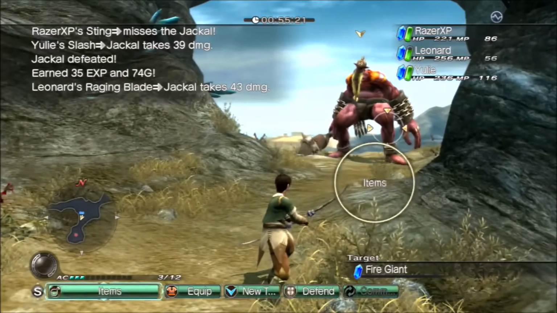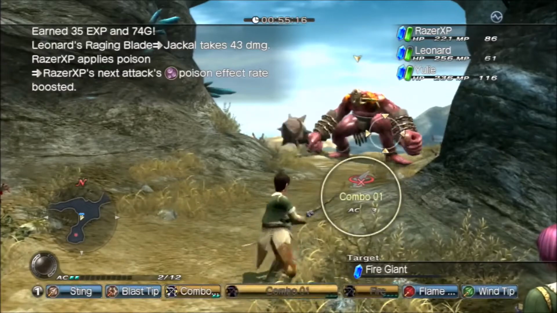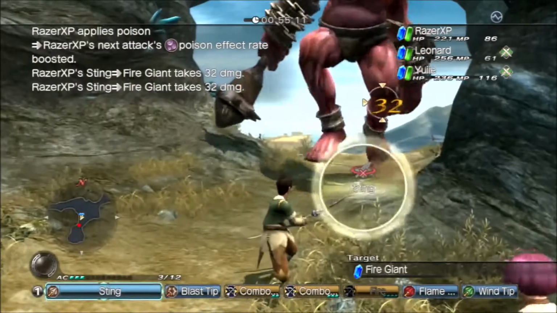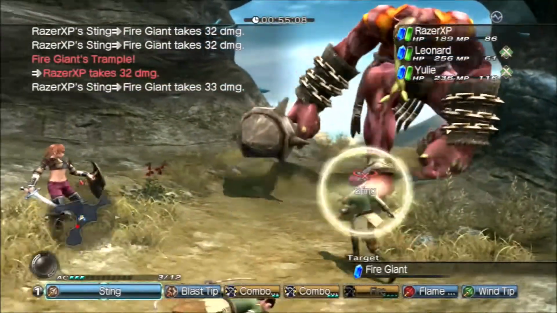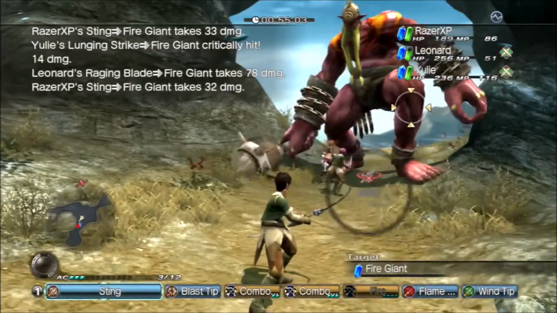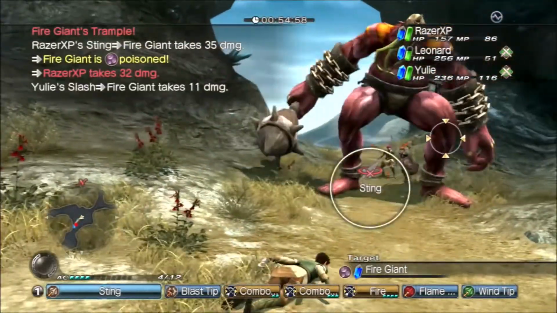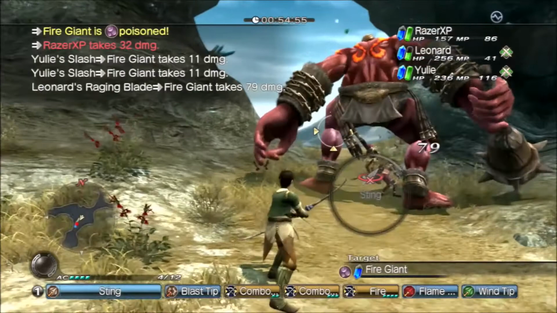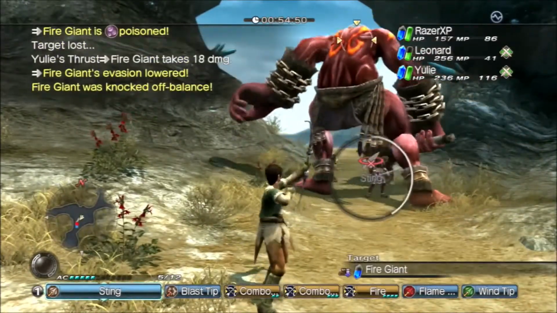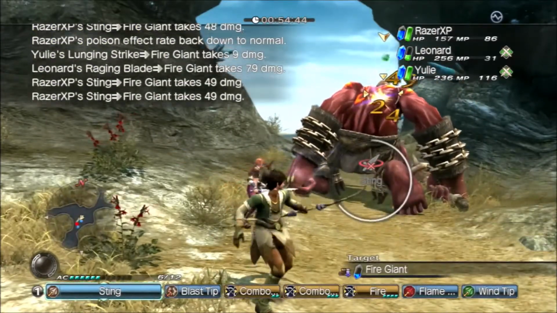We got fire giant, nice. Let's use poison tip. Gotta poison this thing. It might not be able to be poisoned, but I'll try. Yep, got it poisoned, nice. That'll help our DPS out.